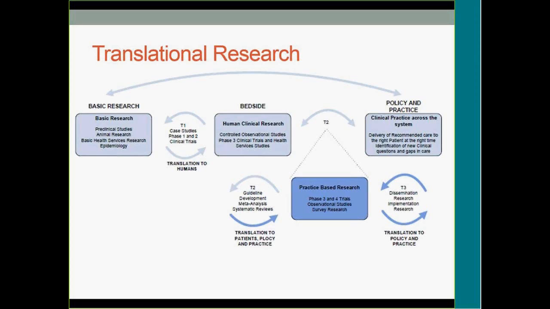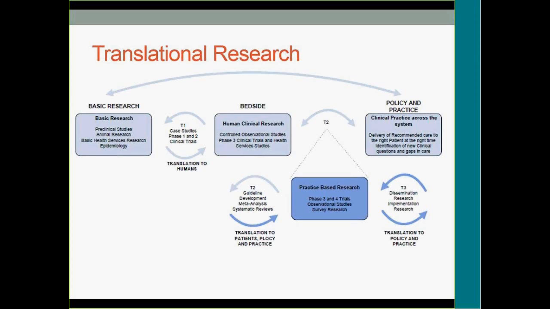Of course, extremely valuable, not the sort of research I've been involved in. Then there is the next level up, which is T2, which is translating from the bedside into clinical practice and across the system. And these are typically highly controlled trials. So the trials you read in JAMA or the New England Journal would fall into this category. Now we've shown something has some positive benefits in humans. Now let's scale up, let's randomize people to one treatment or the other and see how it works out for them. I think the area I'm most passionate about is T3.